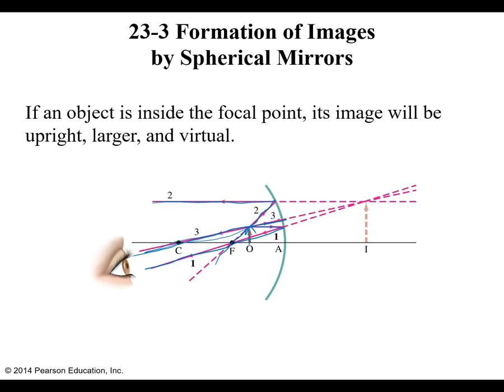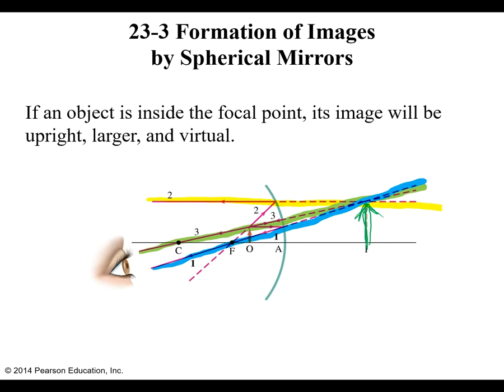So what you have to do is you take all of these reflected lines. Let me grab a highlighter. You take these reflected lines and you trace them backwards. So there's one reflected line. There's another reflected line. And last but not least, there's the last reflected line. You just trace them all straight back behind the mirror. As a result, you get all of your points crossing at this point. That's where your image is.